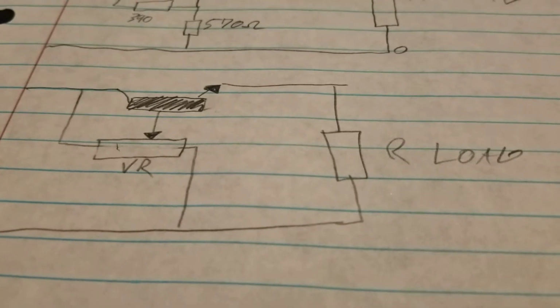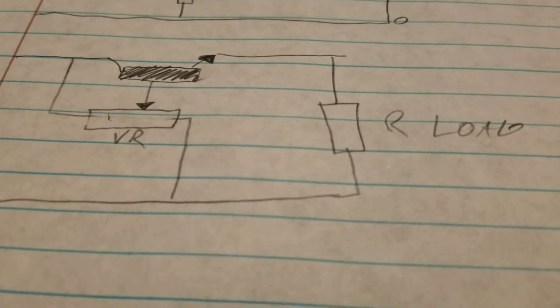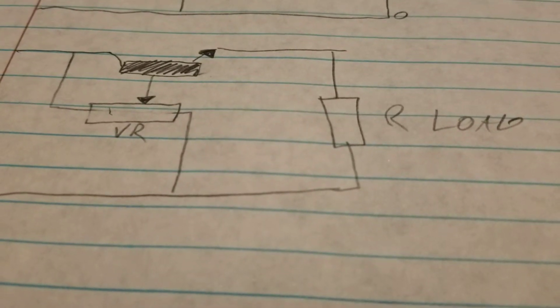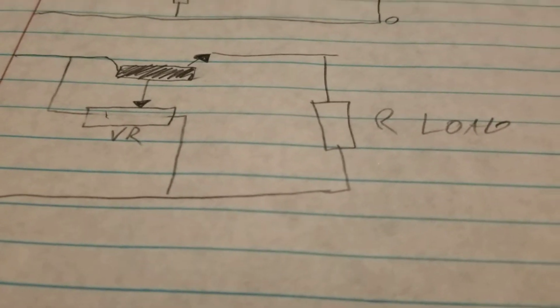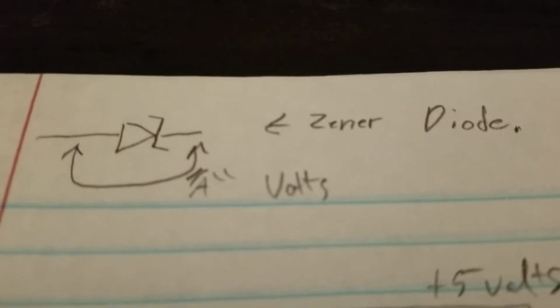What if we have a fast changing current drawing thing, like some sort of microcontroller where there's a lot of noise and stuff has to act faster, and you can't get your screwdriver down in there and turn it. Well, let's look at another device real fast, the Zener diode.